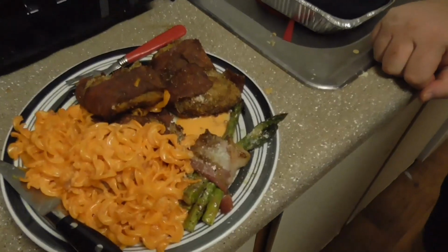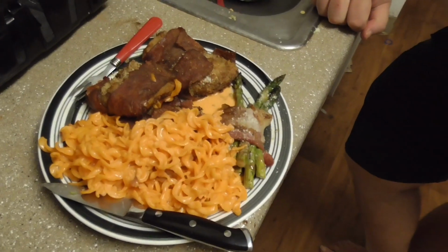But for right now, I have one thing to say. With ingredients like this, if you're not cooking good, you're not eating good. And this is some damn good eating, if you know what's good for you. Bacon wrapped pork chops, bacon wrapped asparagus au vinaigrette, and Cheetos mac and cheese. A meal fit for a king.